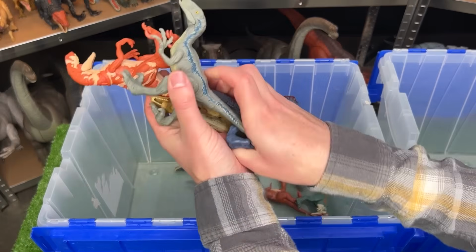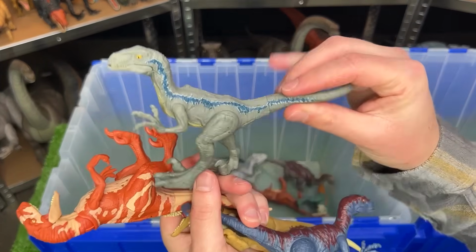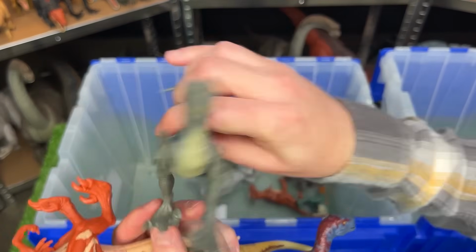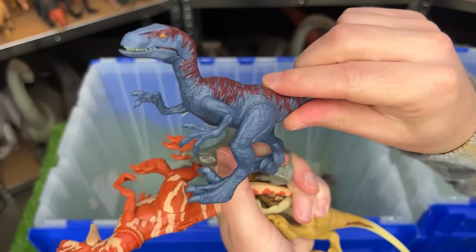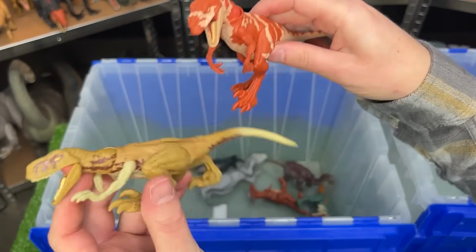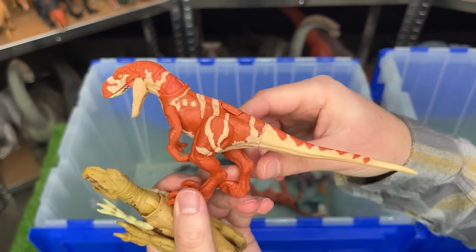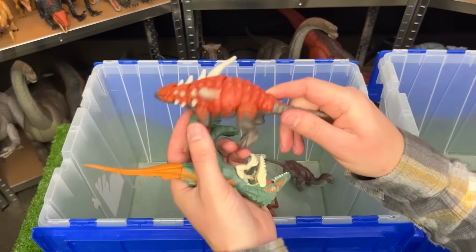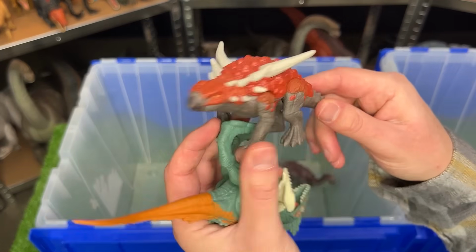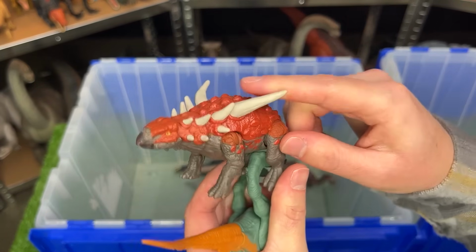We've got some more Velociraptor and Atrociraptor figures in here. First, we've got another Velociraptor blue figure. We've also got this purple and red Velociraptor. And we've got 2 Atrociraptor figures as well. We've got one that's tan and in the crawling pose, and we've got a bright orange-red one with the white striping. Next up, we've got a Sauropelta figure in the clay red color that can swing back and forth, so you better watch out for those spikes.